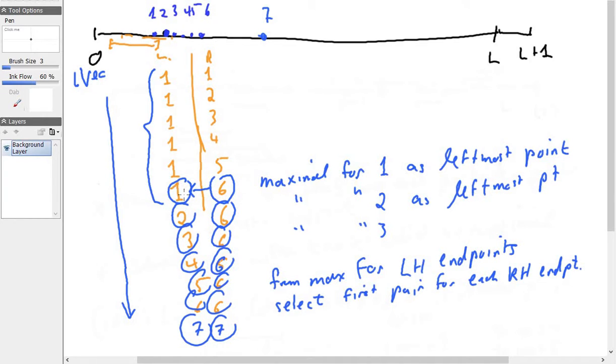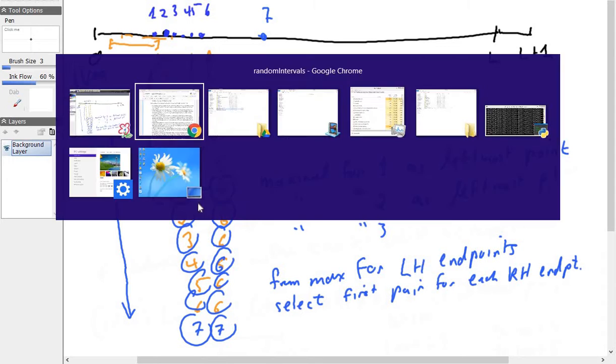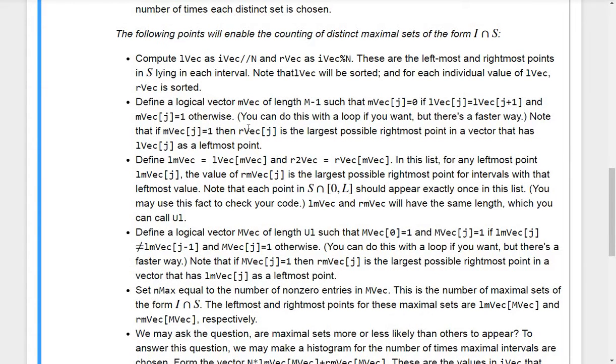So it changes from 1 to 2. So that's what I want to do. I want to find all the places where the value changes to a new value on the next index. So that's going to be this step here.